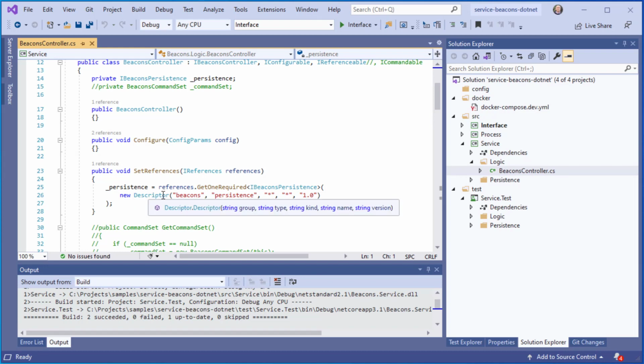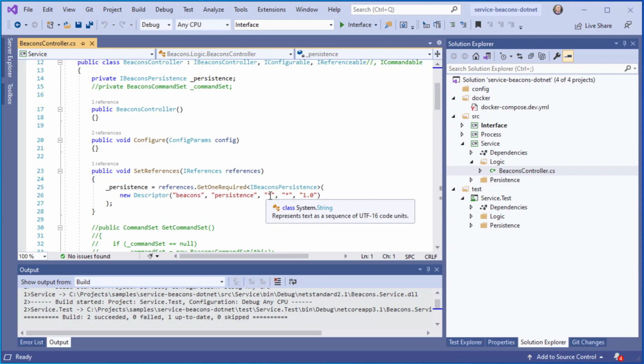Descriptor is the object that can be matched by 5 different fields. The first field is called logical group, and in our case it's the name of the microservice or name of a library. The second field is logical type. You can think of an interface. The third one will be physical type or implementation type.